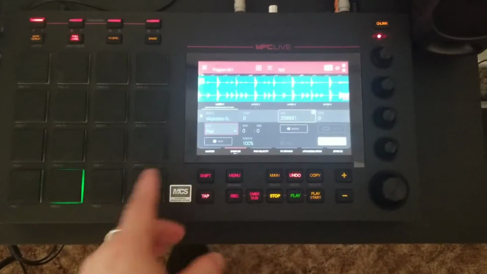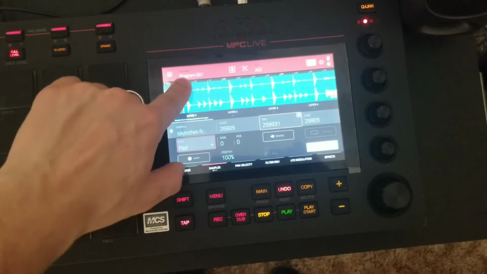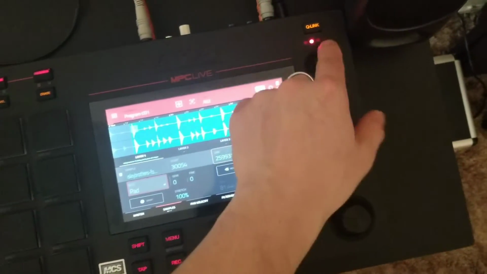Alright. So pad 2, I'm going to change the start point so I have a snare, and change my end point.